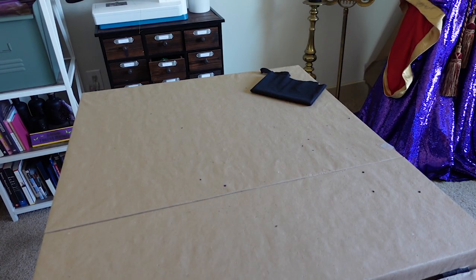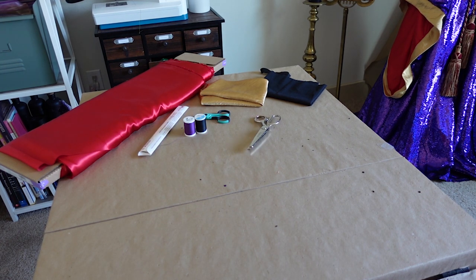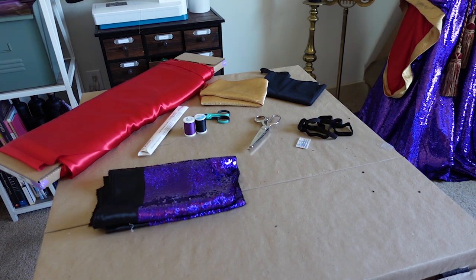For this tutorial, you will need black lining fabric, I use a black cotton, gold fabric for the sleeve trim, I used a gold satin, red lining for the sleeves, I used a red satin, a zipper, small snips that are not your thread snips, thread, pinking shears, chain needles, elastic, and sequin fabric.